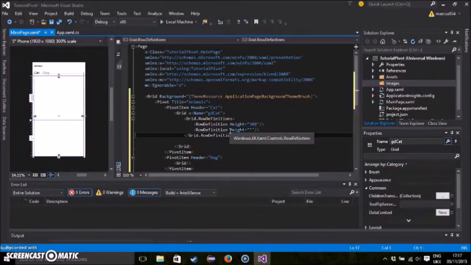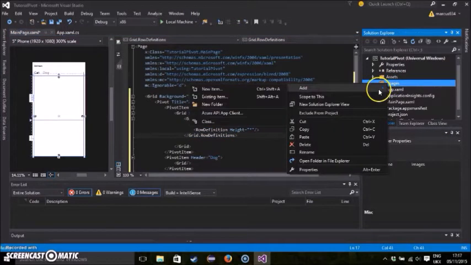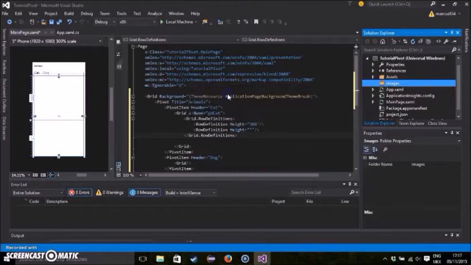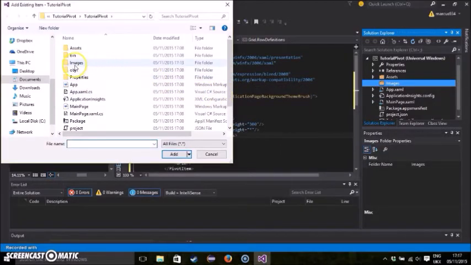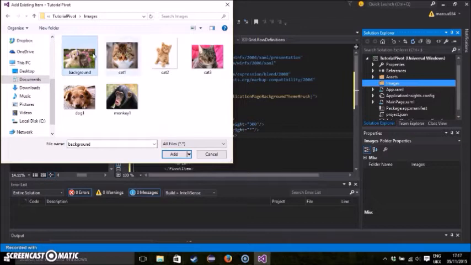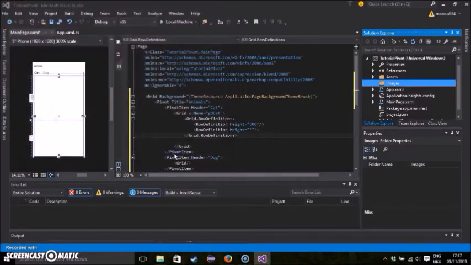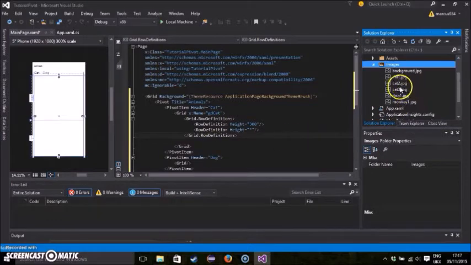So, now we need to add some pictures. So what I've done is I've created a new folder and I've put in some pictures, but I do need to add these pictures. So we'll say add existing items. And here in images, I've got some lovely pictures of cats and dogs and a monkey that looks kind of confused, something. But we'll go with it anyway, because that's what I had on my PC. For some reason. Okay. Alright, so we've added these, so we can use these now.